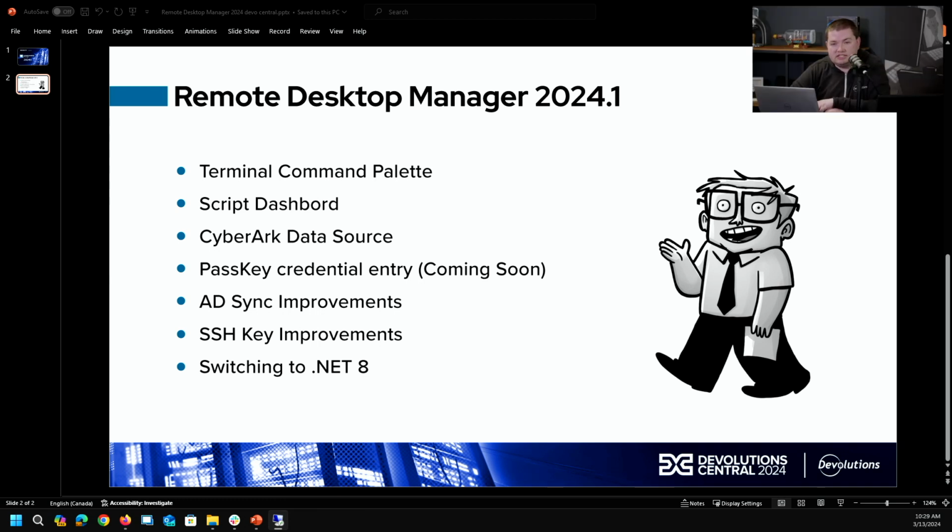Preview coming soon, passkey support. It's all the rage these days. It was the rage at the beginning of last year. So now we are jumping on the bandwagon of passkeys. We'll also be discussing improvements that we did to our Active Directory synchronizer, and SSH key management improvements as well. And also, I believe, and David would echo these words, a big switch for us is the foundations that we are changing, which is moving over to .NET 8 in terms of a framework. So we'll be diving into these elements.